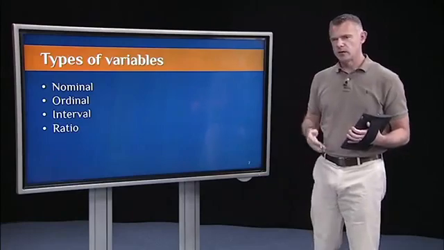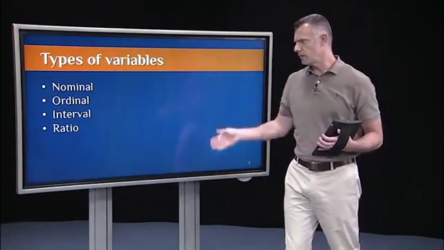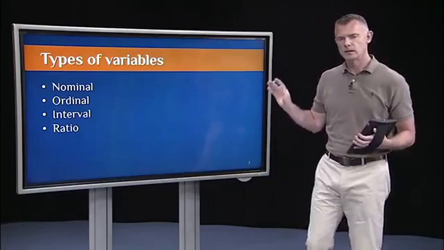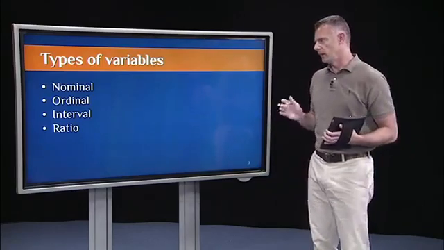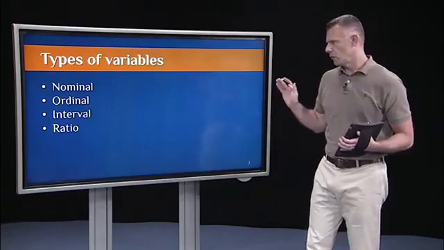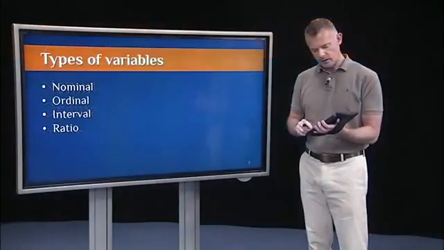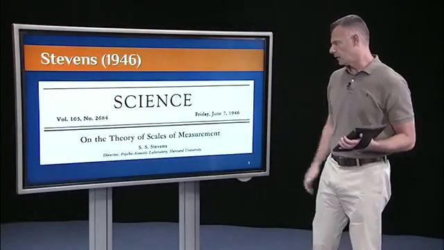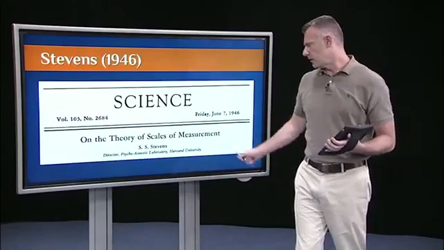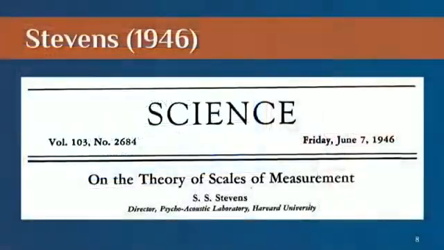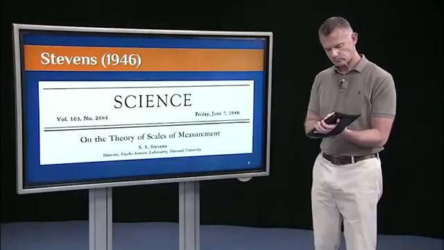In statistics, it's common to classify variables into 4 distinct kinds. And I'm going to follow suit with that tradition, and the 4 kinds are nominal, ordinal, interval, and ratio. You might think, where did these 4 kinds come from? They come from classic cognitive psychologist S.S. Stevens, and this is a classic paper published in Science in 1946, where he outlined these 4 types of variables, or 4 types of measurements.